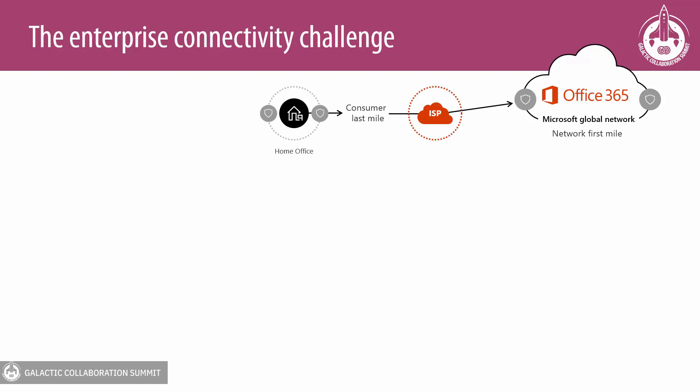The Enterprise Connectivity Challenge is really talking about the networking equipment that is between the user's machine and Microsoft's network. If you compare it to a home user's networking, the home user's networking is what we refer to as simple and direct. It's simple in that it usually only has one or two pieces of networking equipment, maybe a router, maybe a Wi-Fi access point, between the user and the ISP. It is direct in that it connects directly onto the network at the user's location, meaning less latency and less cable delay.